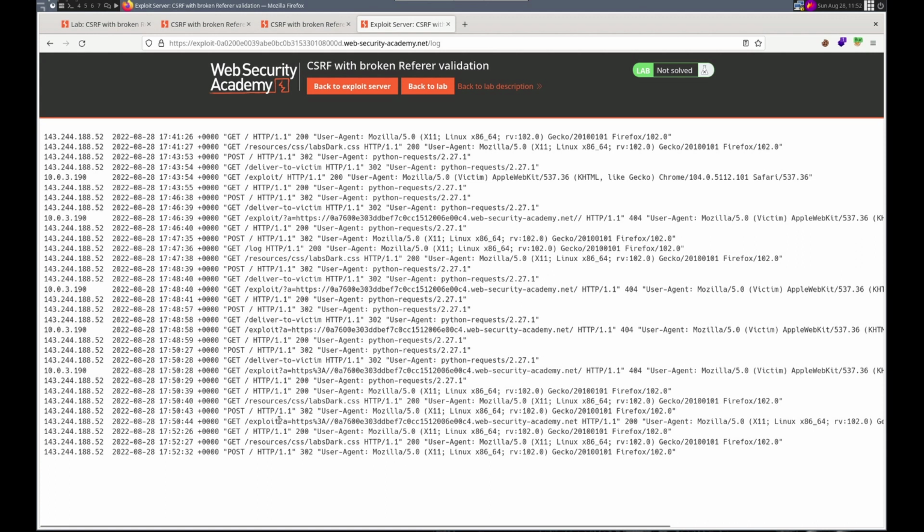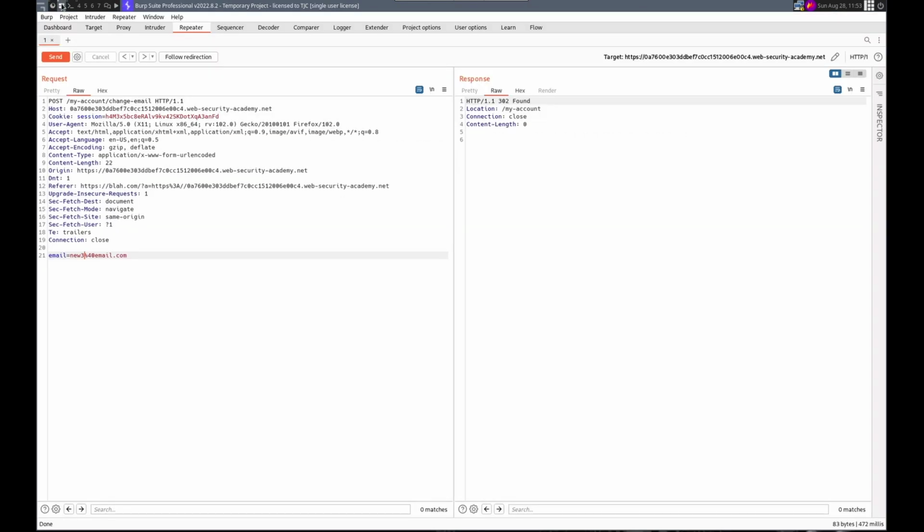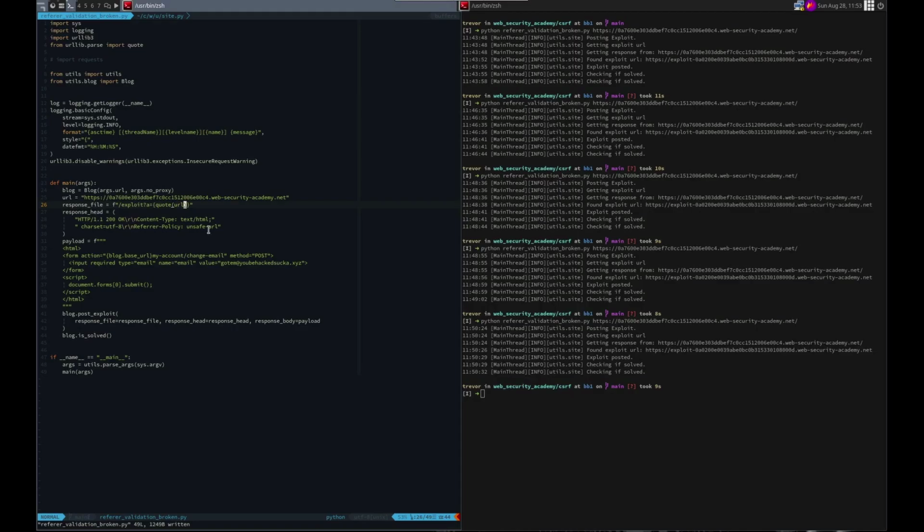It's annoying. Maybe we can remove the /exploit and the A equals and just do slash and then this. Maybe. So, in order to put that change into motion, we're going to delete this.